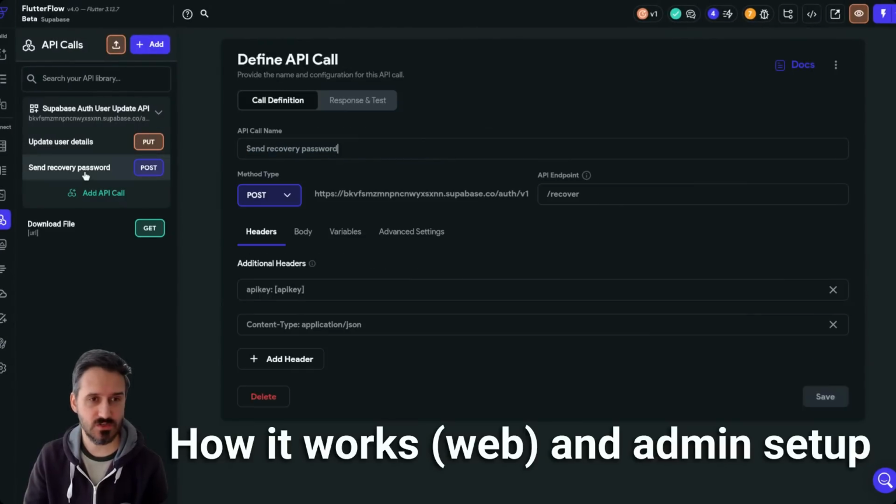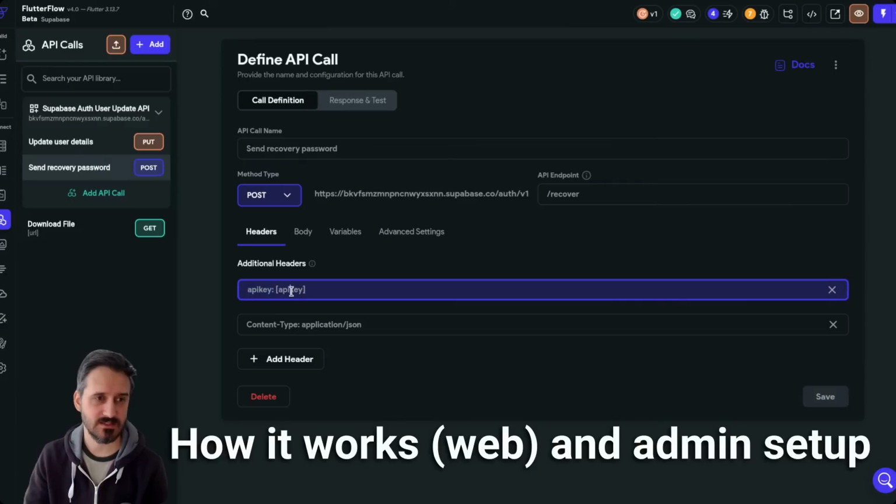So first use your link, and then it's slash recovery. Make sure it's only one slash. It's a common mistake to have a slash here and then have another one over here, and it will definitely not work. Make sure you have only one slash over here. And then the name of it, I named it send recovery password, and it's a type of POST. And I have the API key, and this is the variable, sorry, the API key. So I need the API key.